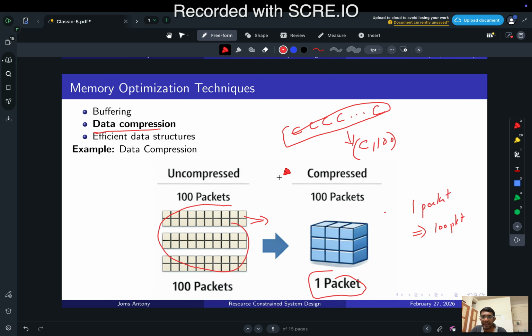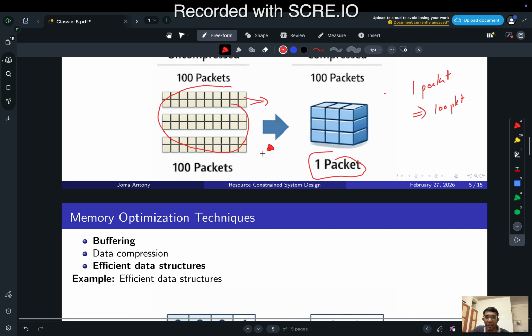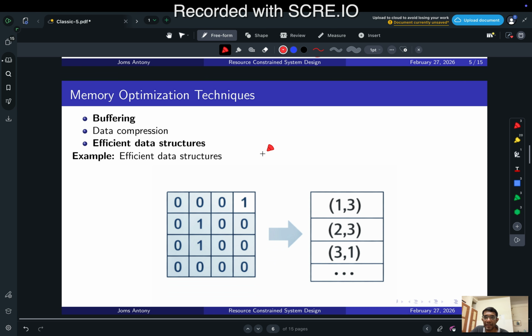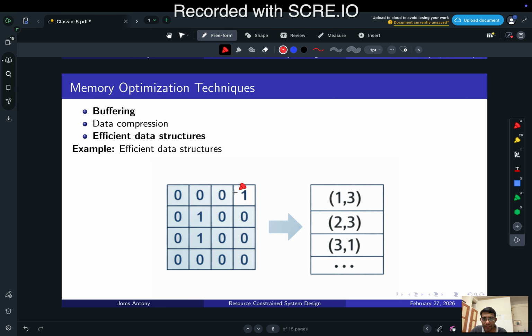Another technique for optimization of memory usage is to use efficient data structures. For example, you can see that you have a matrix here. Only very few entries in this matrix are enabled. You can see a one in very few places. If you know upfront that the matrix is going to be very sparse, then you need not store the data in a matrix format.